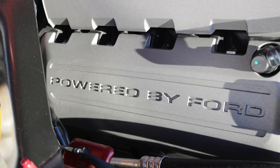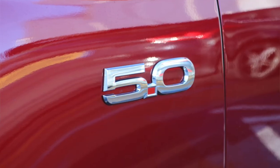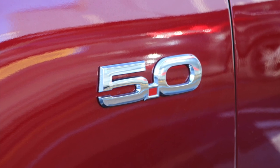So under my right foot right now, I have 415 brake horsepower and 391 pounds-feet of torque. And I'm not massively convinced when it kicks in, because as I'm putting my foot down, the gearbox drops down and so on, and I'm a bit intimidated as to when it kicks in. What I haven't done is really floor it yet. I'm just waiting for the road to open up a little bit. Because you know what's under the bonnet, and you can hear it. It's just sat there menacingly rumbling away.